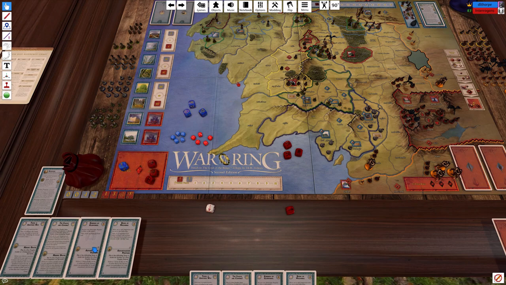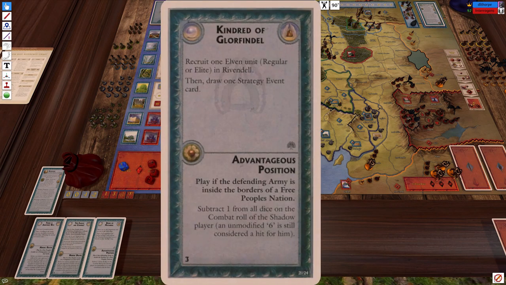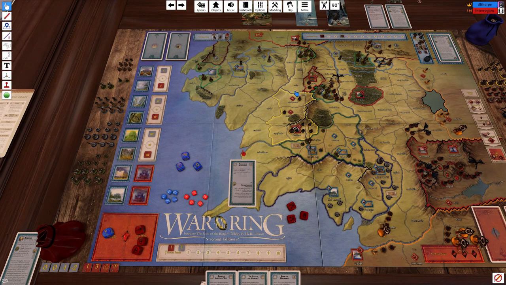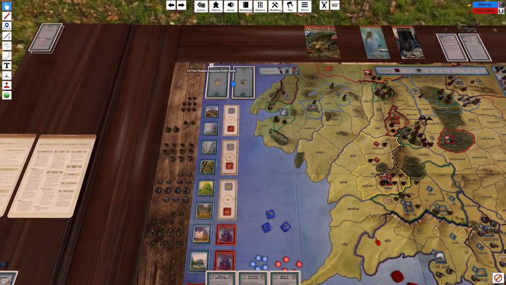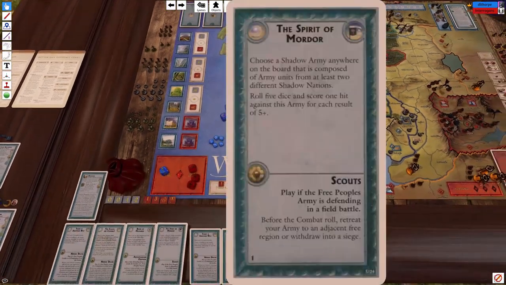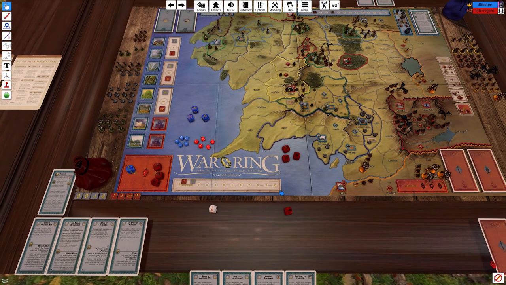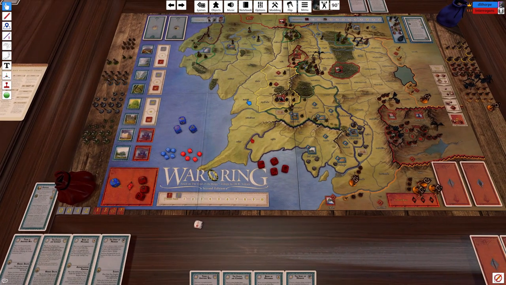I will use this as an event and play this one. Kindred of Glorfindel: recruit an elven unit, elite, in Rivendell, then draw another strategy card. Done. On you. Use that. Spellers.